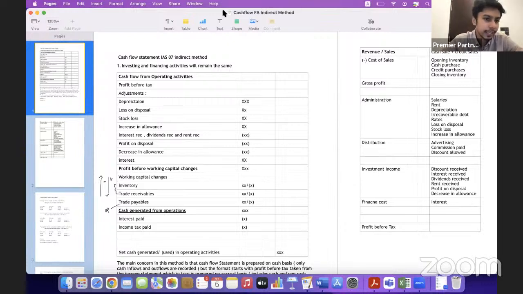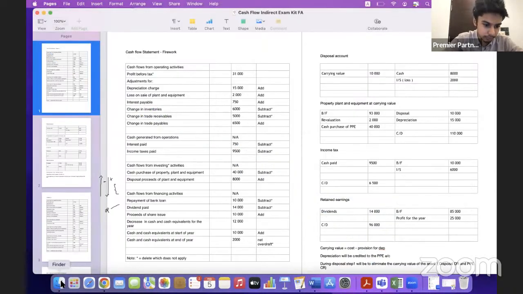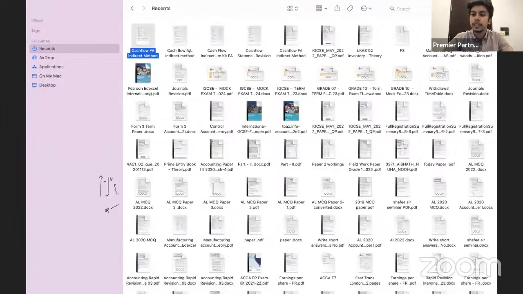Right. Then, guys, on the other hand, you just need to know investing and financing activity. So if you know the theory, guys, cash flow statement indirect method is so easy in the ACCA exams because the format is given to you. You just need to what? Copy paste. You just need to find the number and just write it in the format. I'll show you exactly how your exam will be. Then based on that, we can start a question. Wait, I'll quickly load the exam kit and show you how this is done.